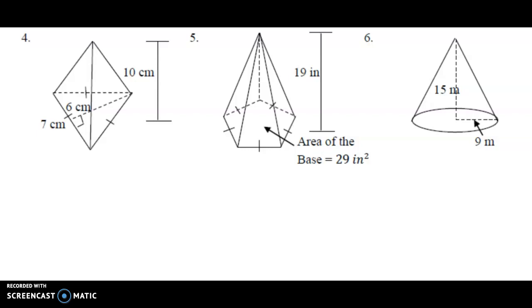All right, number 4. Again, I see a triangle down here. Again, it's not 2 triangles because of that dotted line. The dotted line doesn't exist, so it's 1 on the bottom, 1 on the back, 1 on the side, and 1 on this side. There's 4 triangles, which makes this a triangular pyramid.